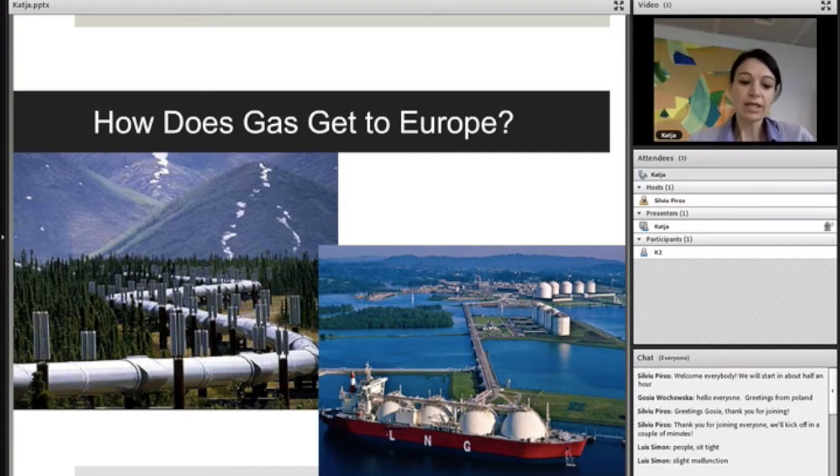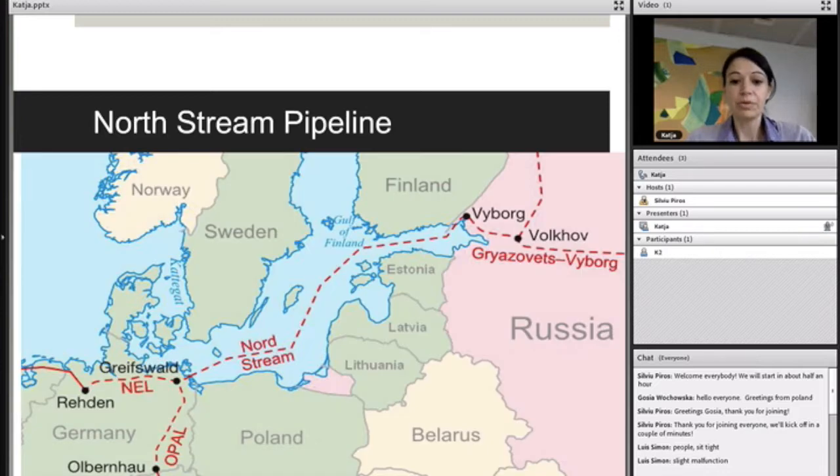And also with the shale gas developments, to which I'll get in a second, this becomes a potential future solution as well. As I said, the pipelines are very important, and especially if we look at the eastern neighborhood, which Svetlana also mentioned very much. We have one pipeline that we built recently, and that has started operating and pumping gas. But if you look at the map already, where does this gas come from?